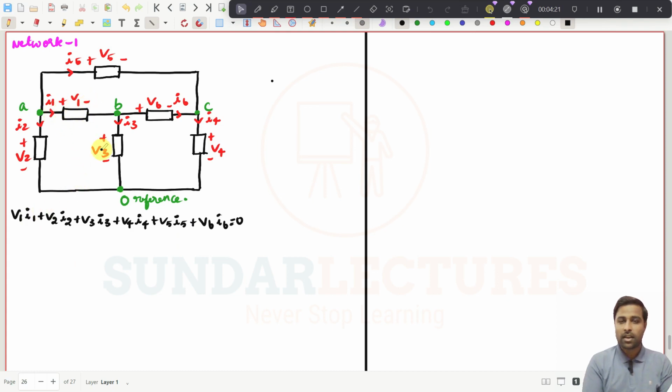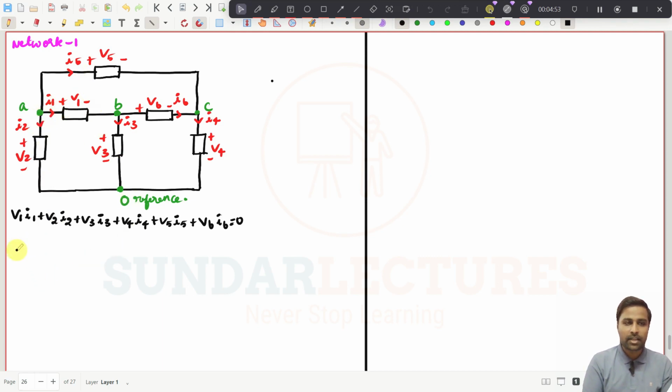And in this, what is V1? Just try to write what V1 is in terms of node voltages. The current is traveling in this direction. We have seen these kinds of things in previous lectures, and you should try to learn how to write the element voltages with the help of the node voltages. I will give the lecture link in the description. So the current is traveling in this direction.